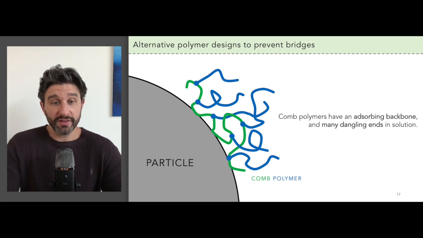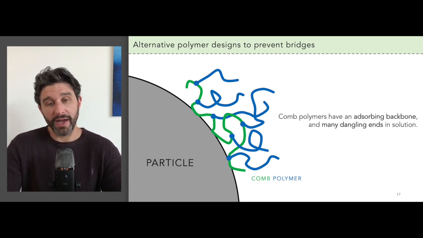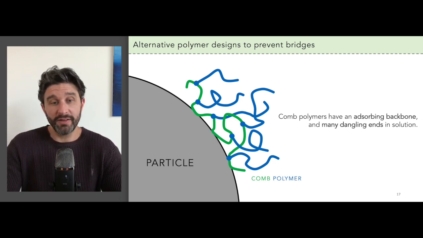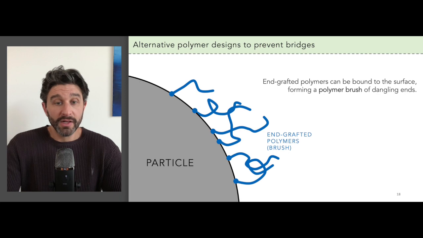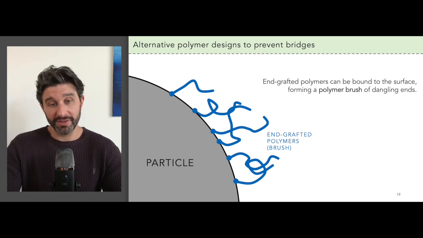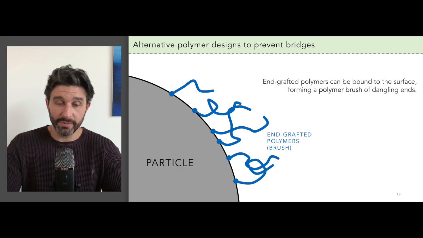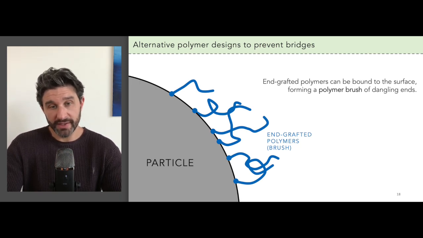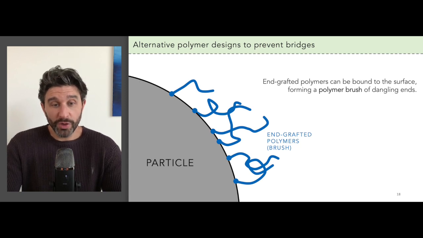Another powerful architecture is a comb polymer. This kind of architecture has a single backbone with teeth attached along the backbone. Like the diblock case, you can design the comb so that the backbone wants to adsorb to the particle surface, and then the strands can be non-adsorbing so that they form a broad corona, with little chance of forming bridges to adjacent surfaces. There's also one more notable architecture, which is grafted polymers. This is where you chemically bind the polymers to the particle surfaces, but the polymers themselves can be entirely non-adsorbing. So in this case, you have the benefit of strongly bound polymer coronae, but the polymers themselves don't actually adsorb to any particle surfaces, and they don't need to be added to the solvent at all.